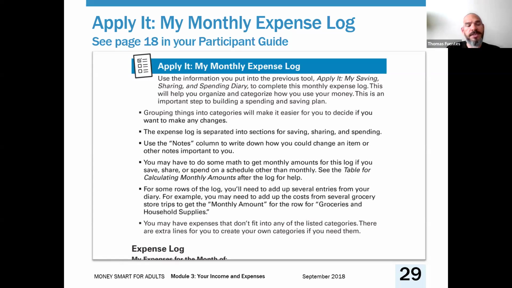But also in the expense log, it's going to allow you to better understand my spending. And in this section, you're going to fill out things like how much my rent or my mortgage payment is, how much property taxes are, utilities, water, electricity, gas, things like that, cell phone bill, internet. And then that way you can better track what exactly your expenses are.